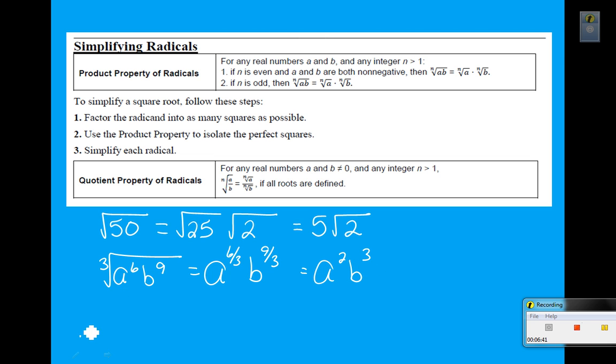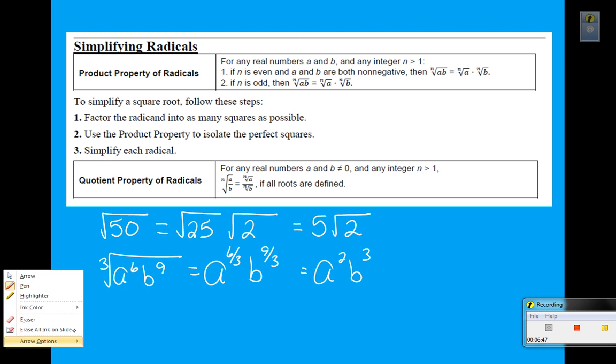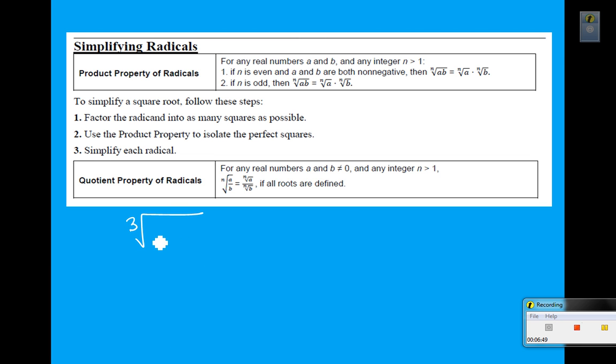What I've got to do today with you is you may see something that looks like the cube root of x to the 7th. The bad thing here, 7 divided by 3 is not a pretty number. So here's what we have to do when we see something like that. I need to write it as the cube root of x to the something. I need the biggest number that 3 goes into that's less than or equal to 7. So I'm going to use a 6, because 6 divided by 3 is a good number. What's that leave me left over? The cube root of x to the 1st.